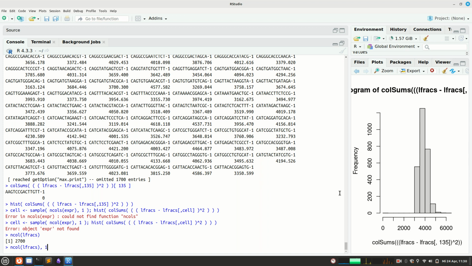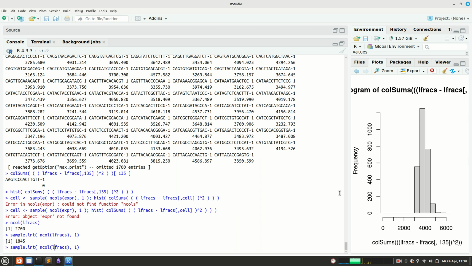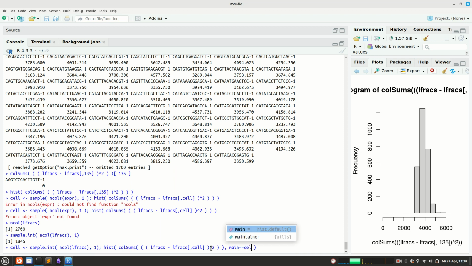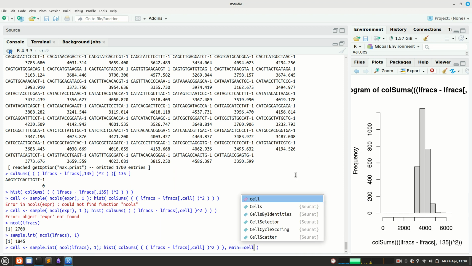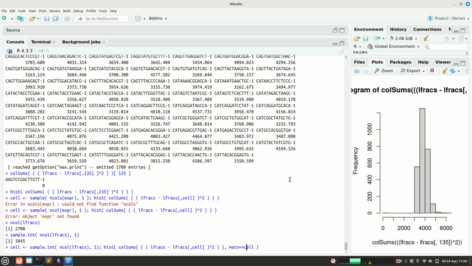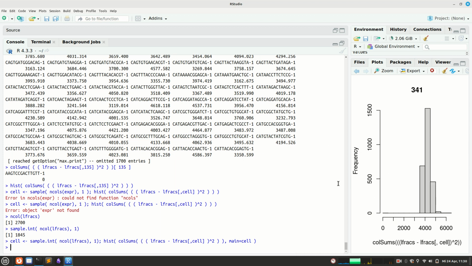And comma 1, and sample should give me one random number picked, sample int, that's how it's called. One random number picked out of this. And if I do this, and then I take my histogram here, main / cell, I see now the distance of cell 341 to all other cells.